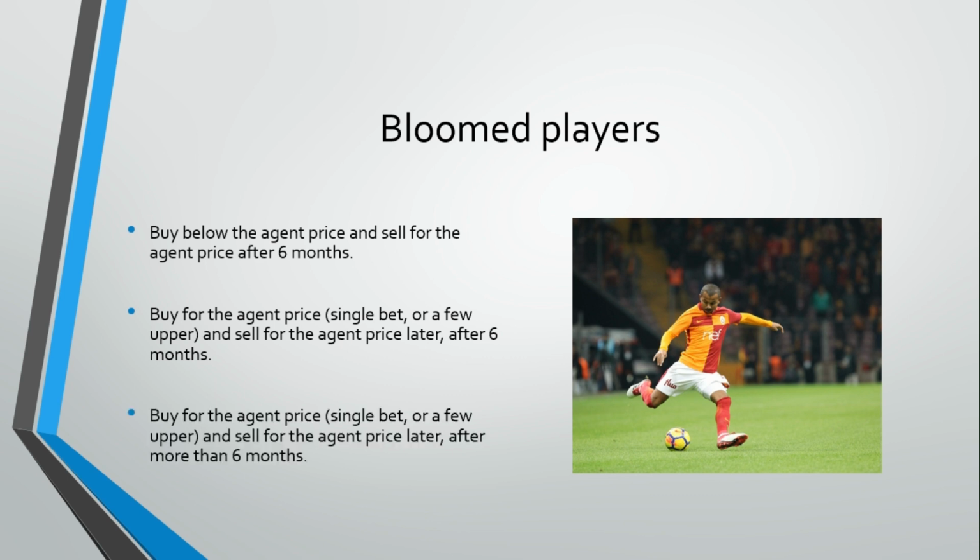And the third variation is very similar to the previous one. You buy players for the agent price, but you hold him for more than 6 months. Then you should make the simulation to see whether it is worth keeping him for longer or selling after 6 months. It's up to you, it depends on the player you're analyzing. In the case of these two final strategies, you should look for players with higher TI, like at least 4, 5, maybe 3. You have to simulate, okay? Because if the TI is too low, just 1 or 2, it shouldn't be worth it. You're probably not going to make much money. Maybe you'll even lose money.